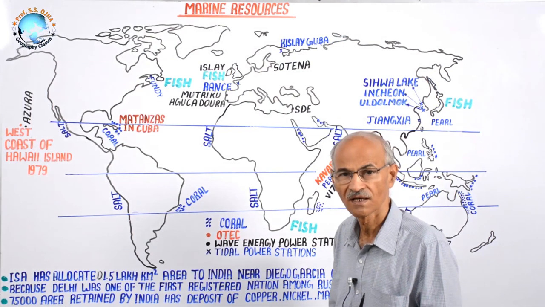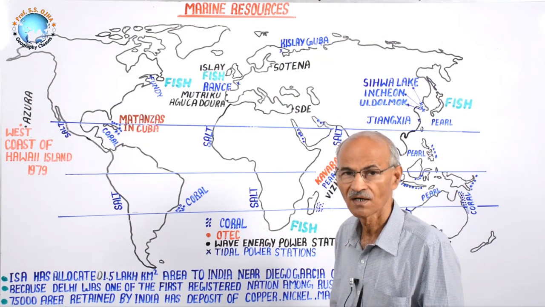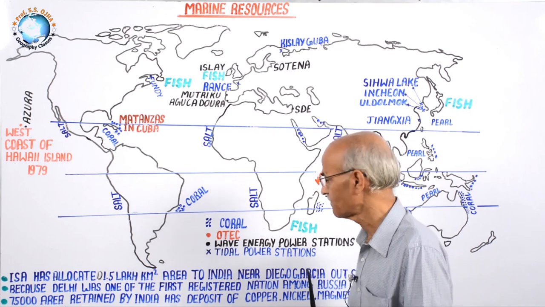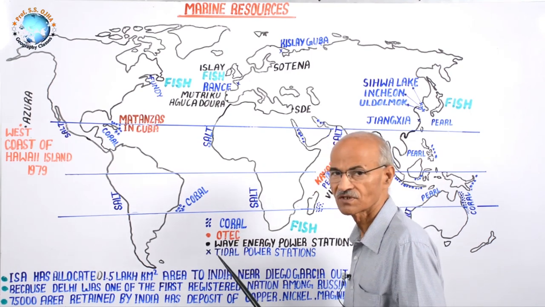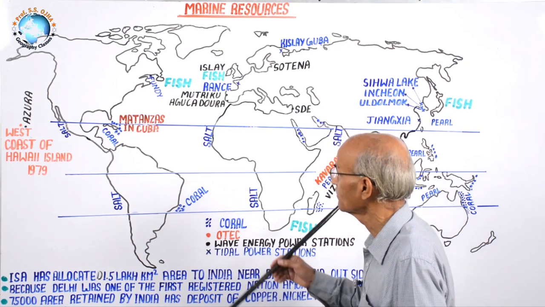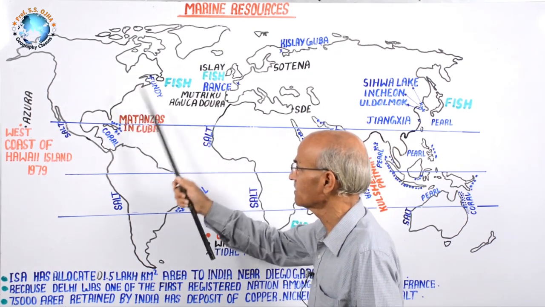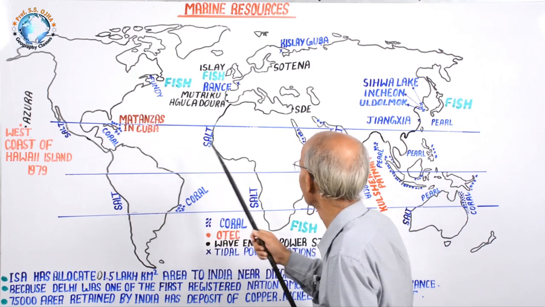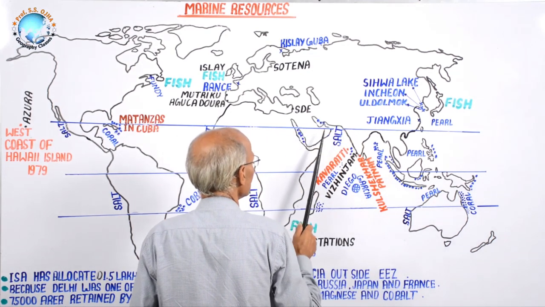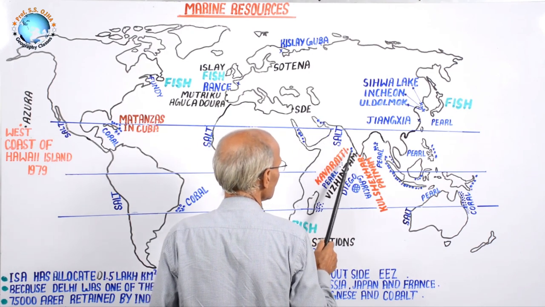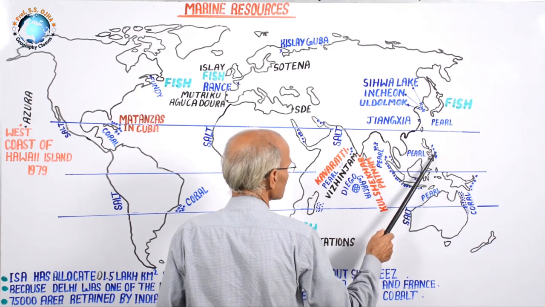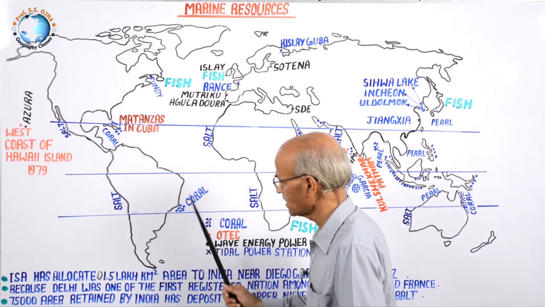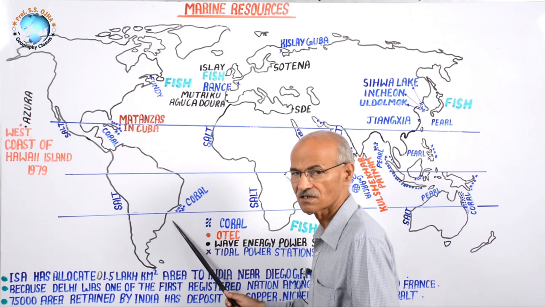After studying the types of marine resources — living and non-living — let us see the distribution of these marine resources on the world ocean map. Corals are generally found along the Tropic of Cancer, to the east of the continent on the continental surface slope — thus in the Caribbean Sea, along the east coast, the Red Sea, Persian Gulf, Lakshadweep, Andaman Nicobar, and the South China Sea. Likewise, these corals are found along the Tropic of Capricorn, to the east of the continent on the continental surface slope.